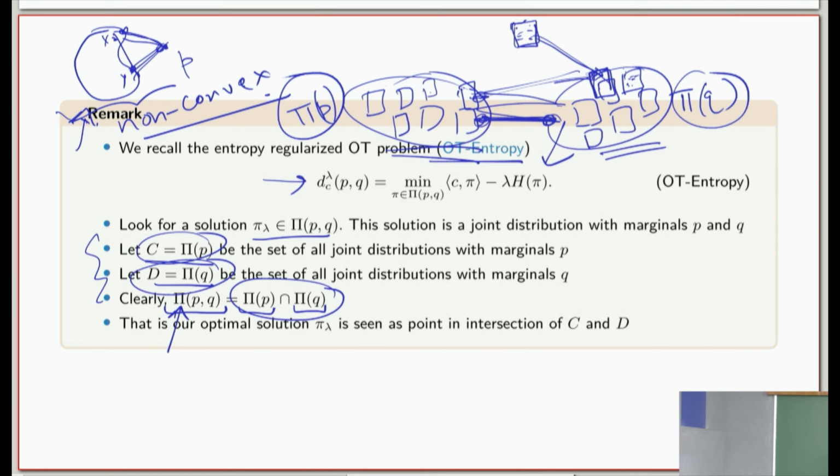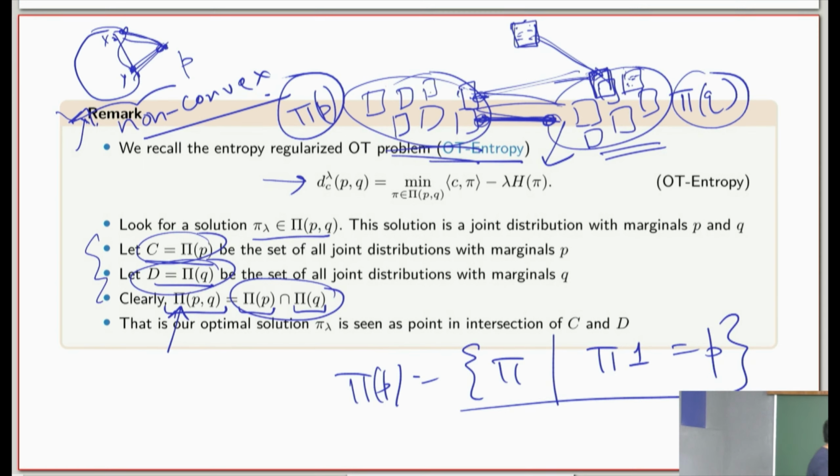It's quite evident, because for Pi_P you are looking for a set of matrices. So this is like an affine space. Okay, so Pi_P is the set of matrices Pi such that Pi 1 is P. So this is an affine space. Okay, so an affine space is by default convex. So this is even simpler. You can prove that this is an affine function, so the space, you can prove directly that it's convex.